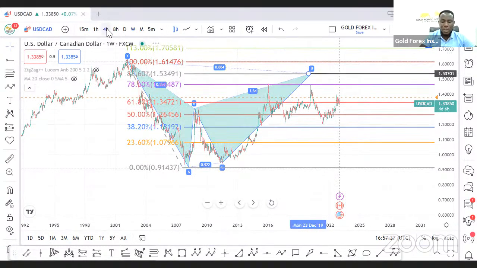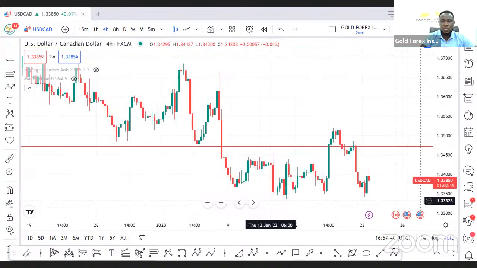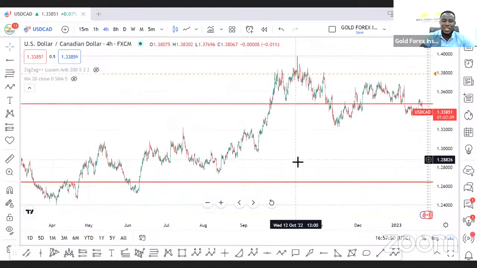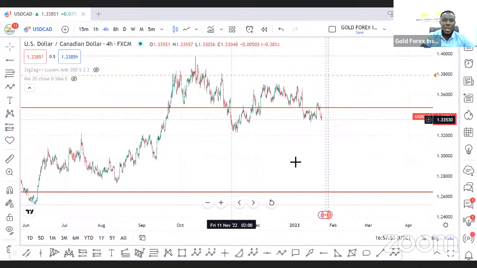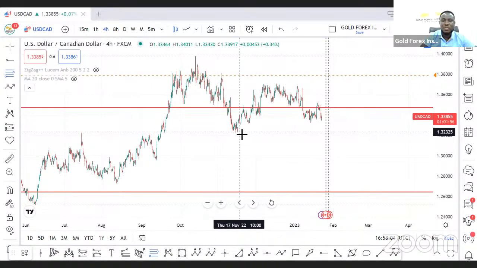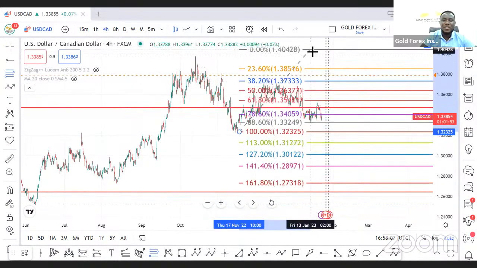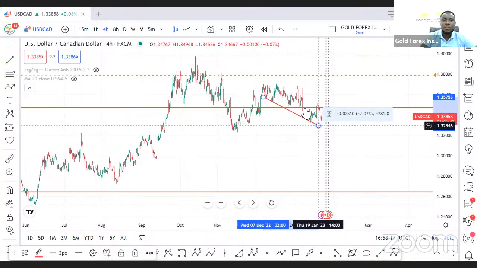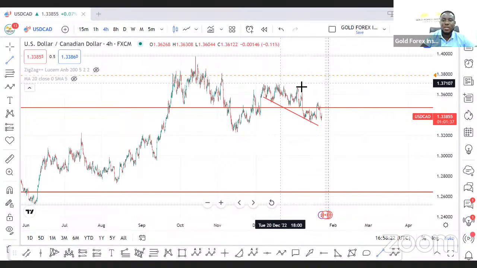Okay, now let's go to the 4-hour. Now we are having some equal lows. We saw some movement up, okay, but I think it will retrace a little. Now, what I'm expecting over here is, this is a bullish market, and we had a reversal. Now, when we put our Fibonacci level over here, the 78.6 is a very good zone. Actually, I'm expecting this level to break, okay?